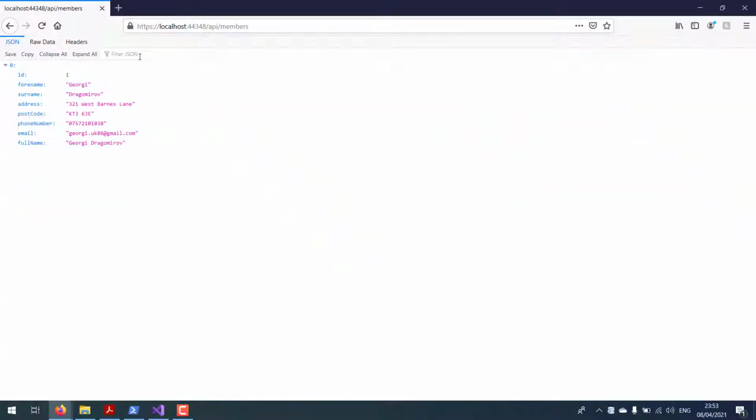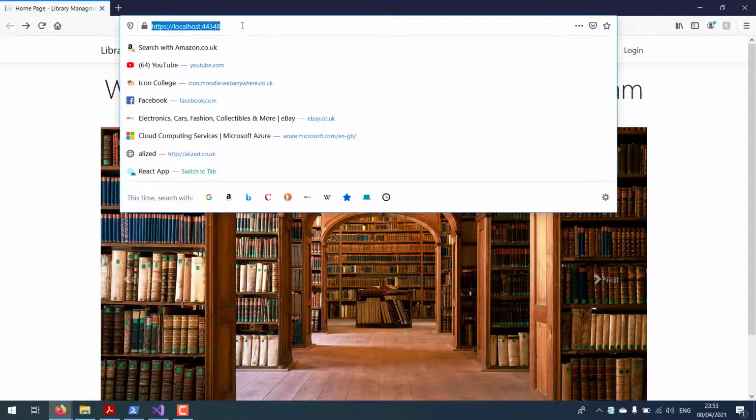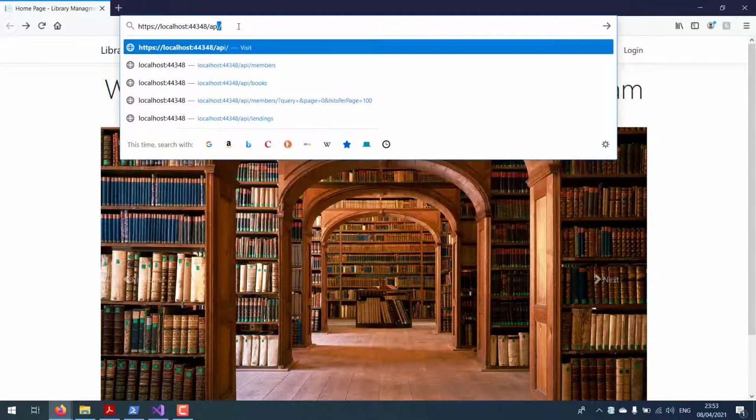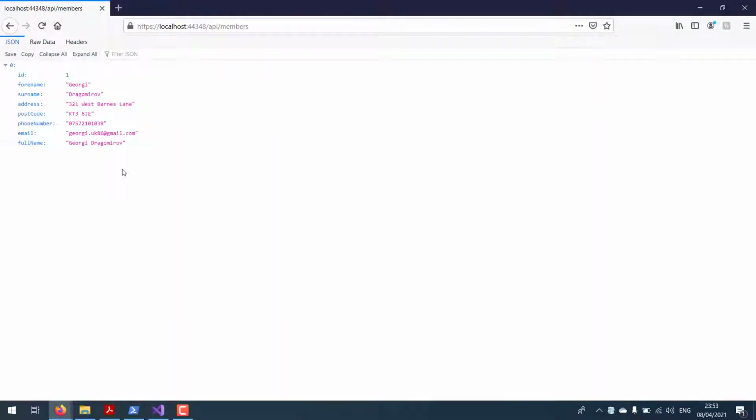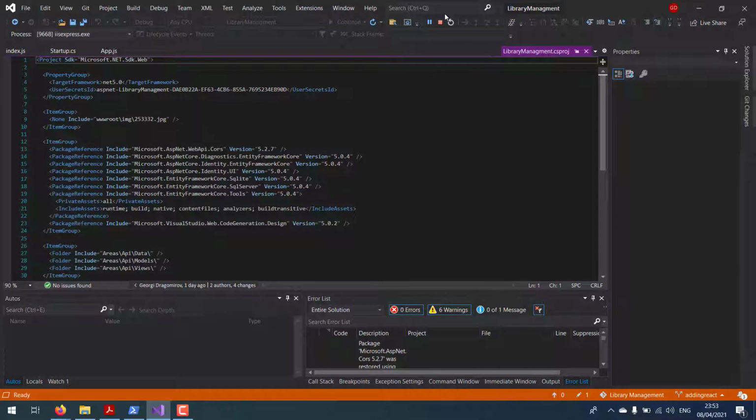This is an unprotected API because I'm not logged in and I have access. However, later on I'm gonna look to protect this one as well. This is gonna happen with Identity Server.